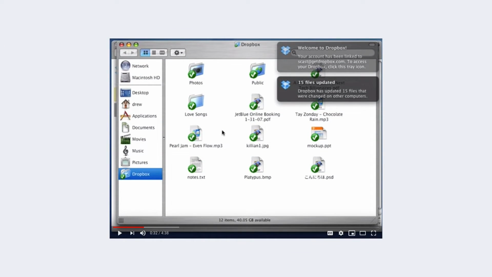Another famous example of a prototype is Dropbox's video prototype made in 2008. Drew Houston knew that his product wasn't ready for a public launch yet, but he still wanted to gauge whether it solved a problem for other people. So what he did is he cheated a little bit and he recorded a video of his prototype.